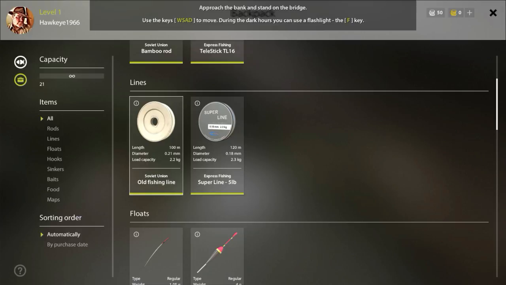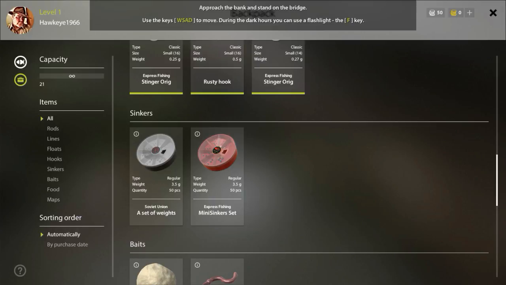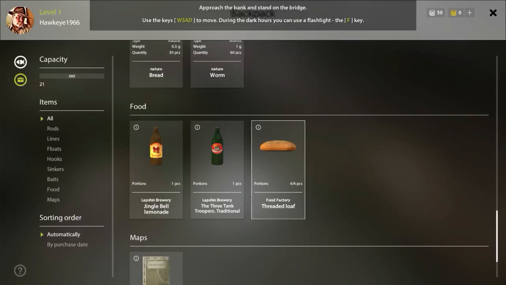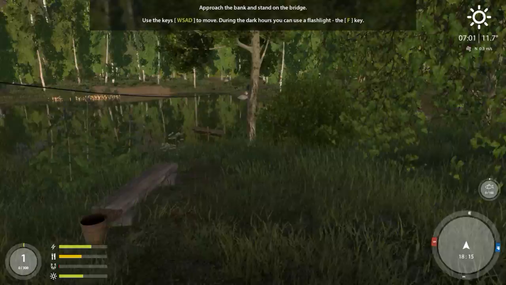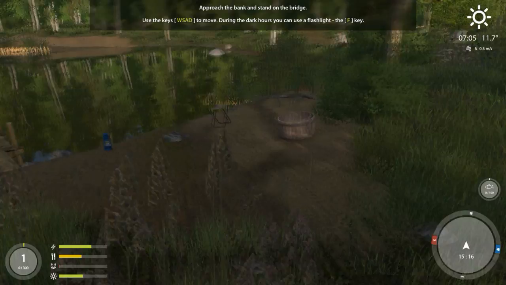The feather float. A rusty hook. They just threw that in for shits and giggles, I guess. Sorry. A set of weights. Now I have 60 worms instead of just 30. So I think that's pretty much all they give you, but still, not bad, honestly. And you can do that once a day. You can get all of those things once a day. So you can get a whole butt ton of those quill bobbers and rusty hooks and whatnot.